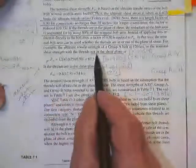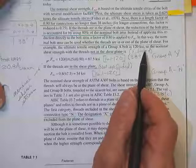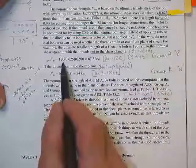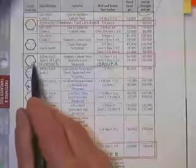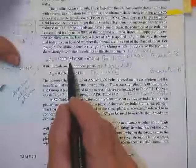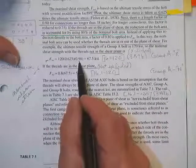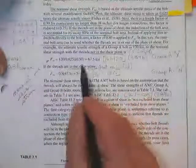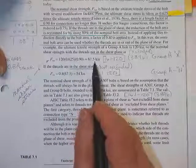Okay, so let me see you calculate this. He says, say the threads are excluded from the shear plane. In other words, it really cuts through the shank. How much stress do they get? Well, they get 120 for a group A bolt. Let me check that. Yeah, that's a good group A bolt. There you go, 120,000, times 0.625. I would have thought of 0.6, but they say, look, we know more than you do. Times 0.9, because we're assuming your length of connection will not be over 38 inches. If it is, come see me. We've got another number for you there. So you get 67.5 ksi permitted.